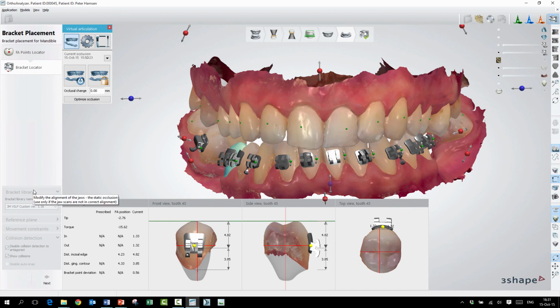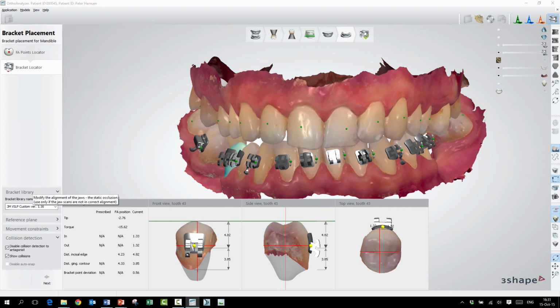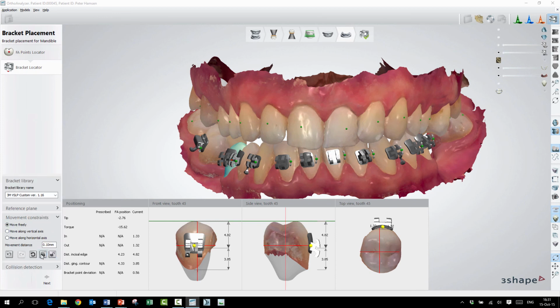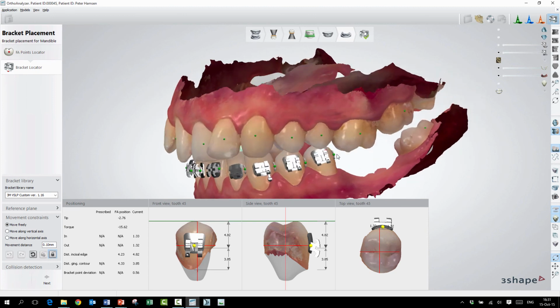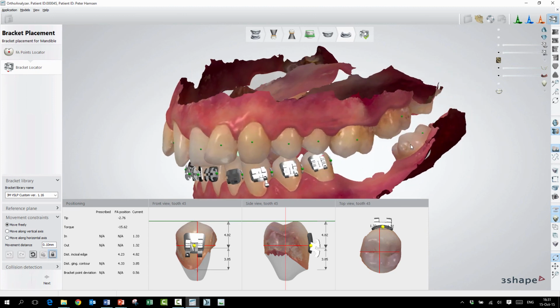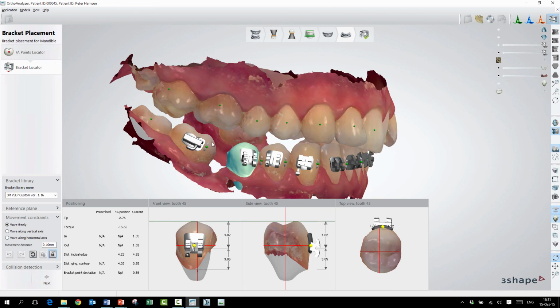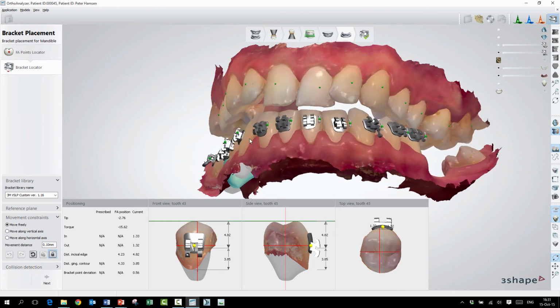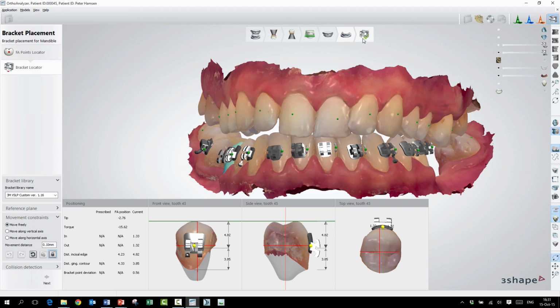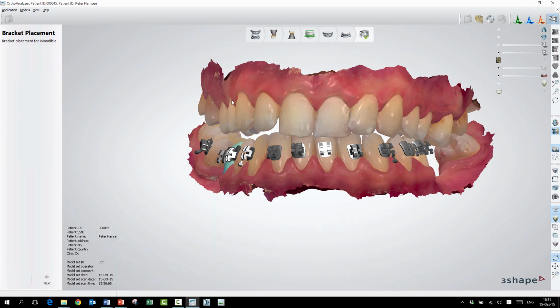I'm just going to close my virtual articulator, go back to my project, and make sure that all my brackets are validated. And yep, we didn't have the 7, by the way. This is the library that I've chosen. It doesn't have the bands for the 7, so this is why the brackets are missing here. And I'll go to the last step of this little workflow, which is the validation.